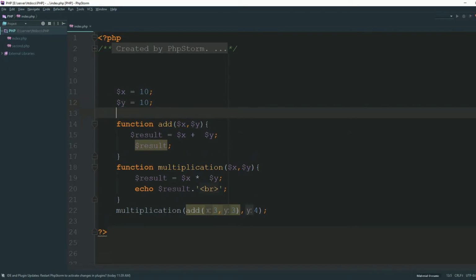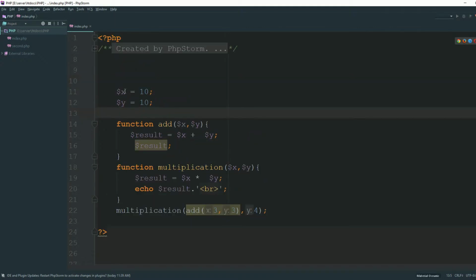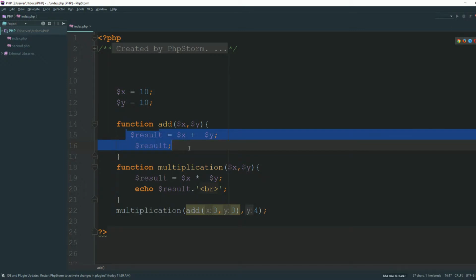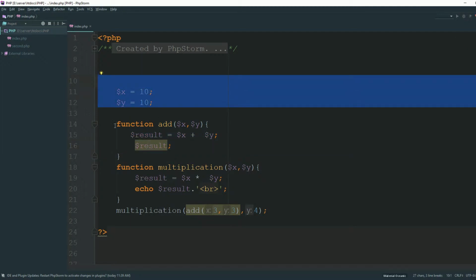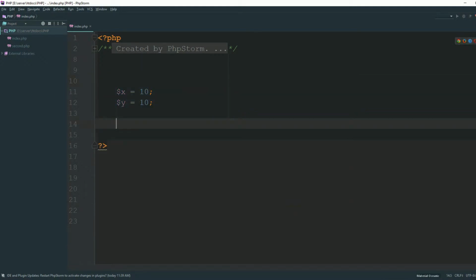First of all, there are two types of variables. One, the global variables. Two, the local variables. If you are creating variables inside a function, those variables are local variables. If you are creating variables outside of a function, they are global variables. Now you have 10 and 20 as values.